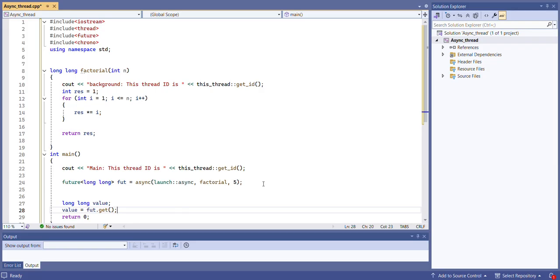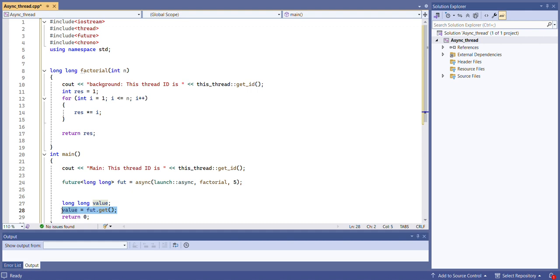If you want to know whether the thread has completed its task, whether it has completed its execution or not, you should call this get function. When you call this get function, the main thread will be blocked. The main function is blocked at this line, and once the get function retrieves the return value, the main function executes further and terminates.